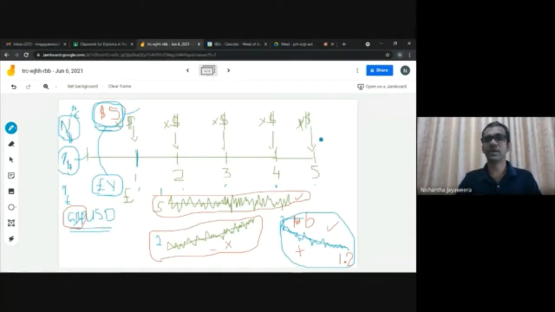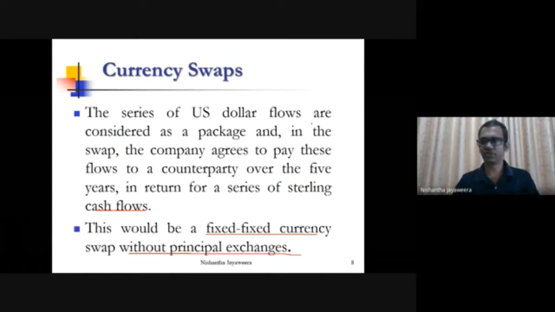amounts here. If you agree to pay or exchange the notional amount, then again you're exposed to exchange rate risk, because you don't have a dollar inflow here, which is equivalent to the notional amount. So therefore you cannot pay that. So therefore it is not required in this instance. These are the cash flows. Assume these are only the interest payments. Do the reverse calculation, decide what would be the notional amounts, and fix the interest rates. Then you can do that.